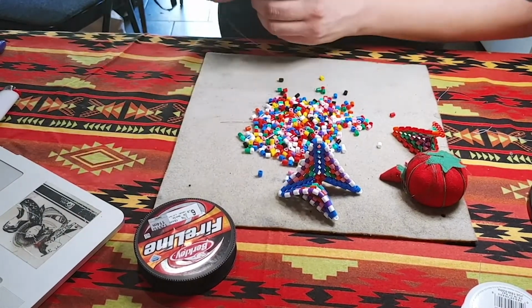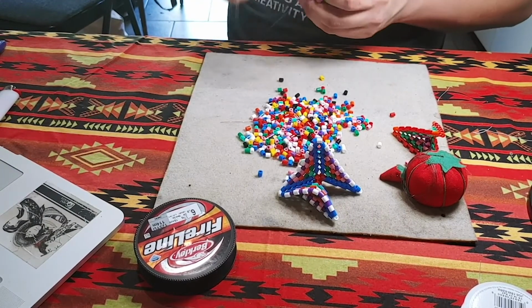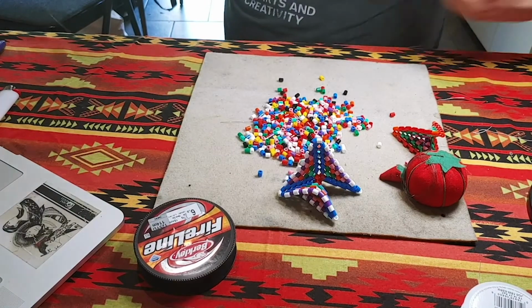The power just went out. Well, it almost went out here just a while ago. That was crazy. Maybe we'll get some thunder today.